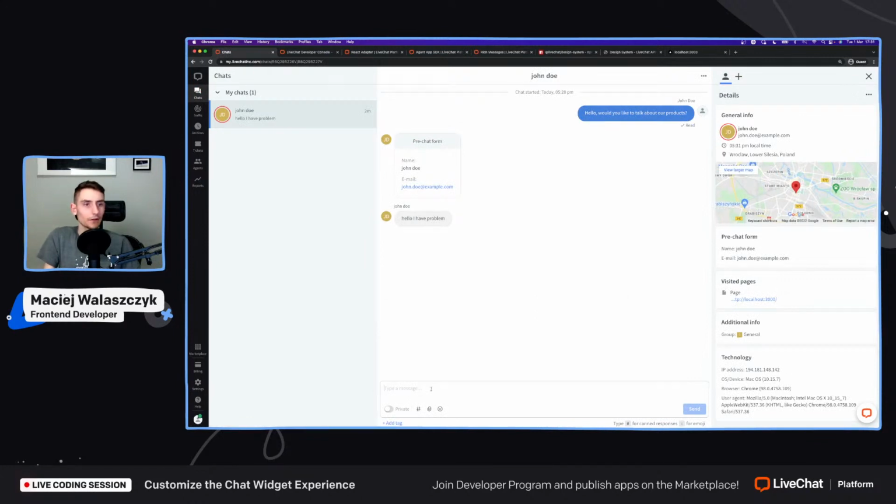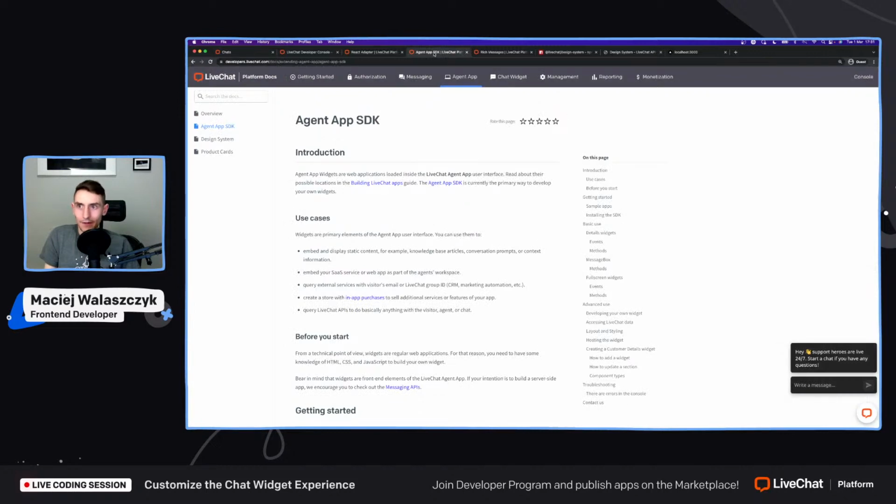If we want to allow the support agent to send such an interactive element that will trigger this modal, we need to first provide a way for the agent to actually send this element. One of the possibilities to do so is to use our agent app SDKs. You can read about it in our documentation.